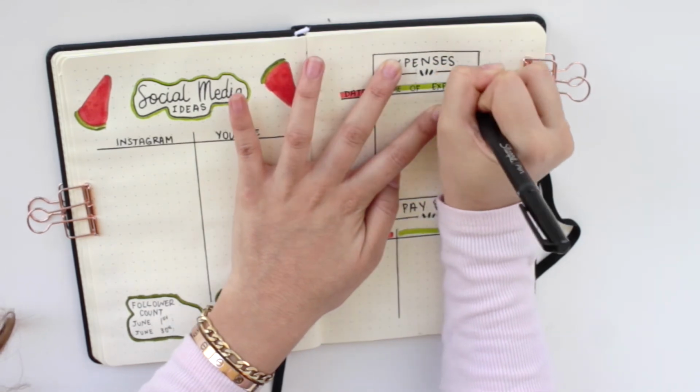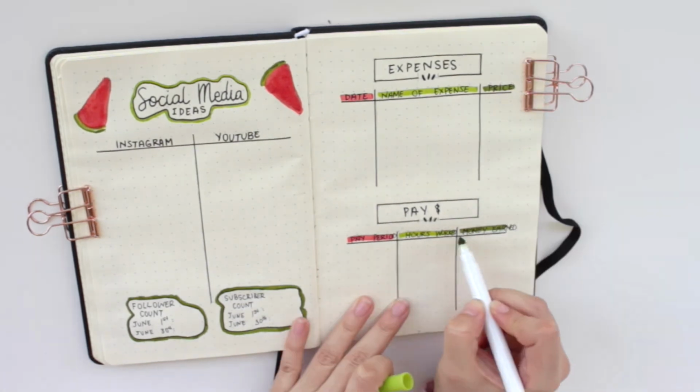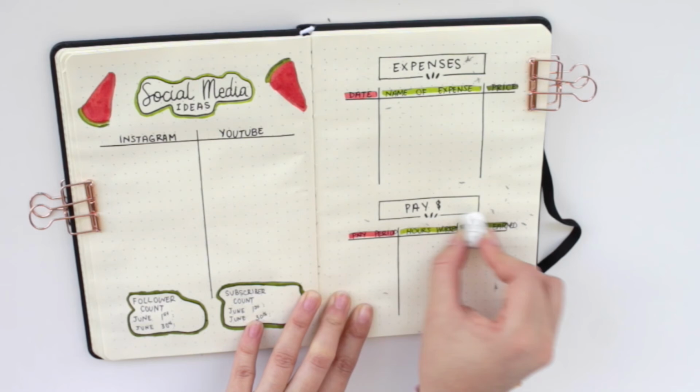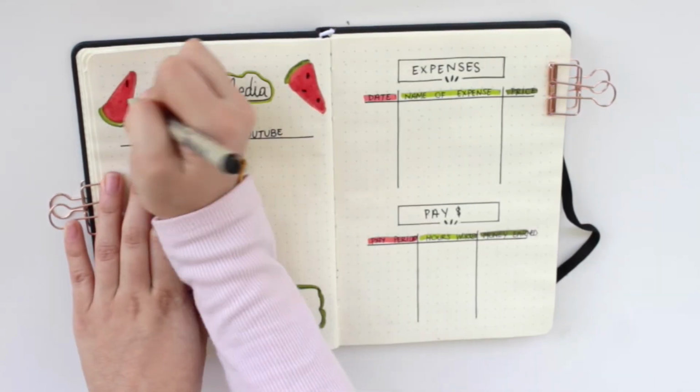I added a date, name of expense, and price column to my expense section and a pay period, hours worked, and money earned column to my pay section, just so at the end of the month I can see how much money I spent and what I spent it on versus how much money I earn.